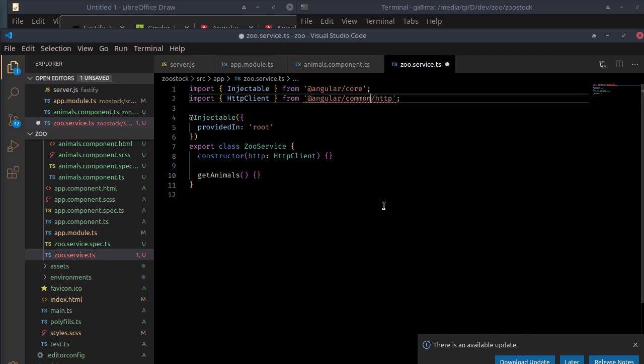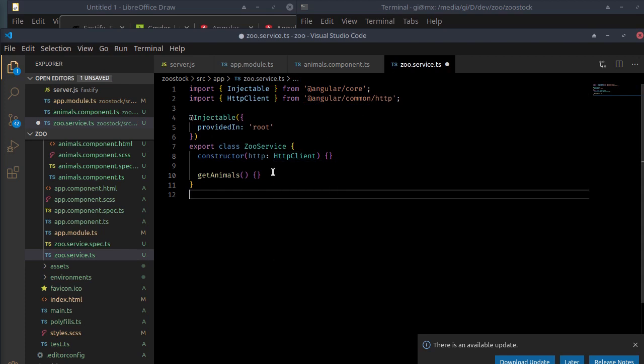Is common. Yeah, that will be HTTP client.